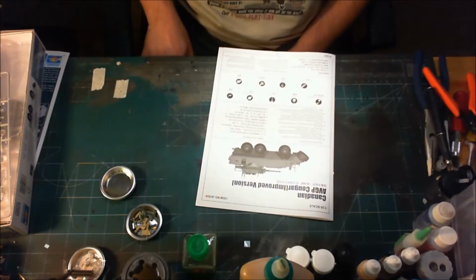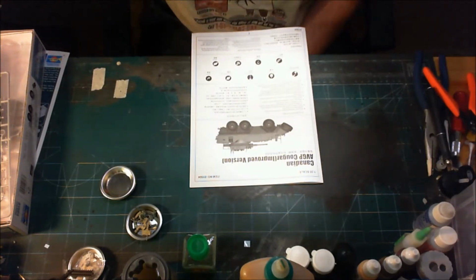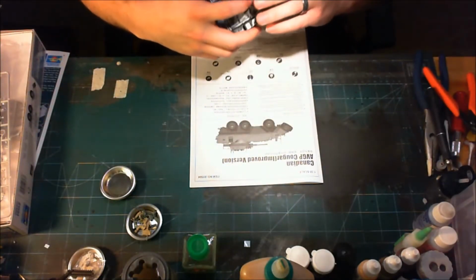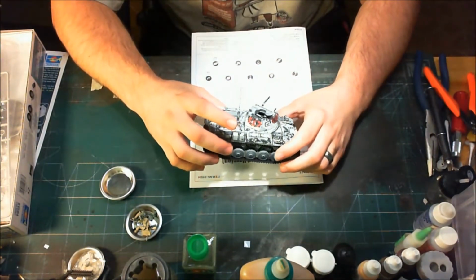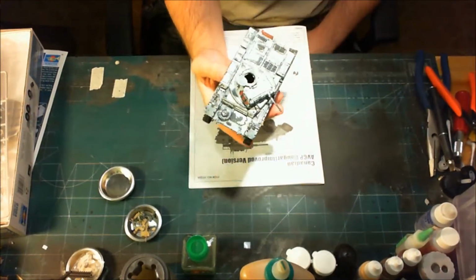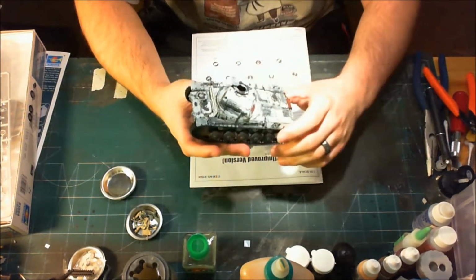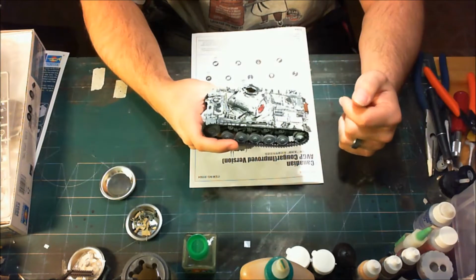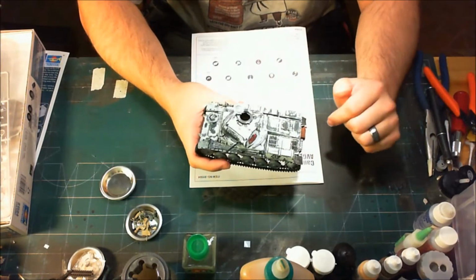Wow, gonna try to get some work done on this Cougar for the Honor Our Heroes Canadian group build. Been working on this Panzer II pretty much consistently for the past, I don't know, shoot, 2 weeks now maybe. But I'm pretty happy with how it's turning out. I'm sure the last pictures you all saw of this, if you're following my build of it on the Holy Toledo Panzer II thread, you saw the whitewash and everything.